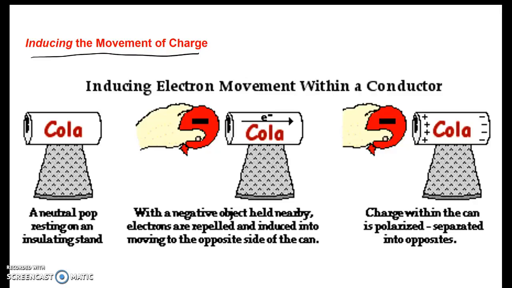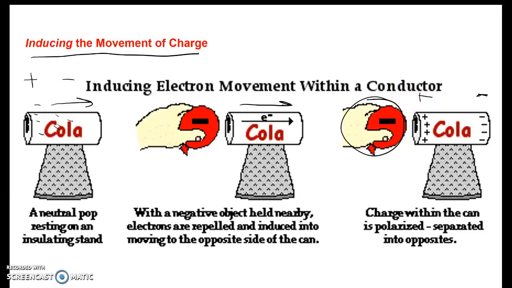We've got a pop can neutral, which means positive and negative charges are balanced, and they're distributed evenly throughout the can. Now, we take a balloon, we rub some fur on it and make it negatively charged, and we put it close to the can. All the electrons that are evenly in this can get pushed opposite because like charges repel. So what we see as we hold this balloon here is that the pop can does develop a negative charge on one side and a positive charge on this side.